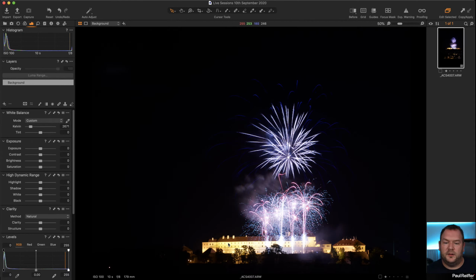If I go down here into this area on the building, we can see that these buildings are sat very much in the highlights area of the histogram. This stuff here is sat in the very top end of the histogram, also known as white on the high dynamic range scale. So we've got highlights here and we've got white here. Okay. Now, what about the shadows?